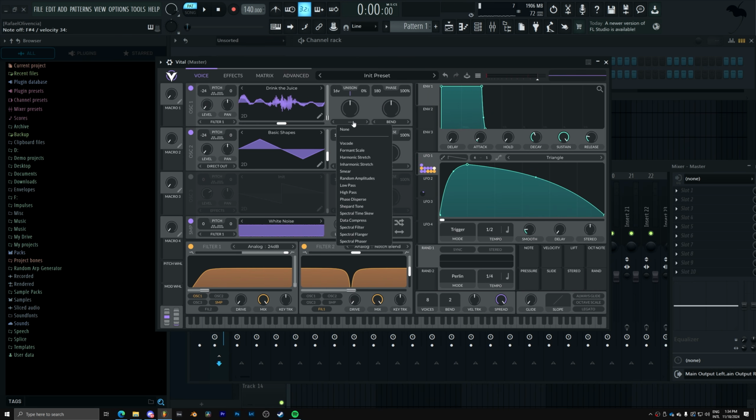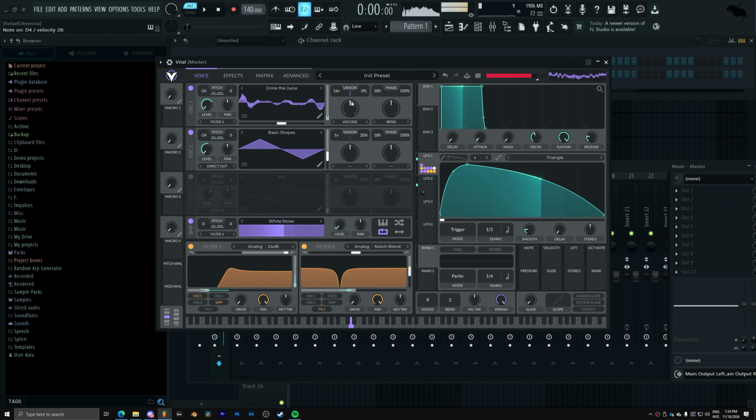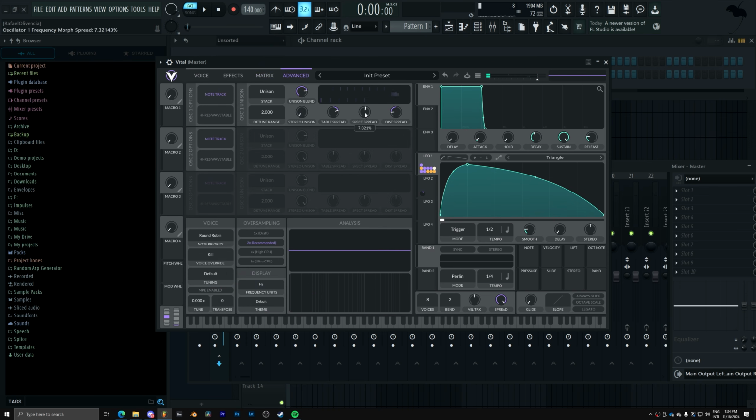And if we want a deeper tone, we can add a vocode effect here. We can add some spectral spread here as well.